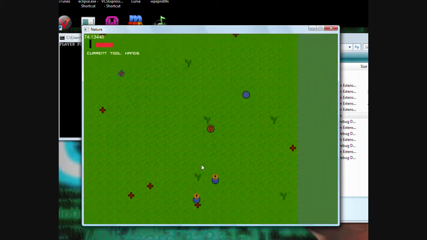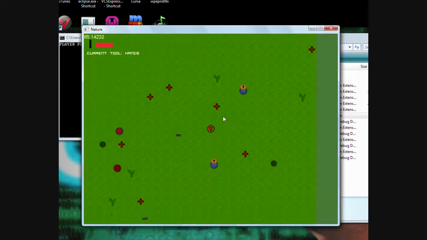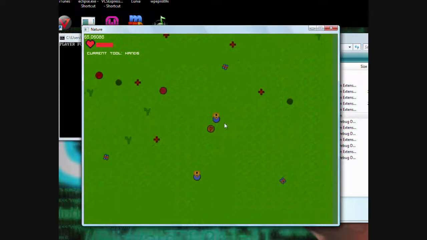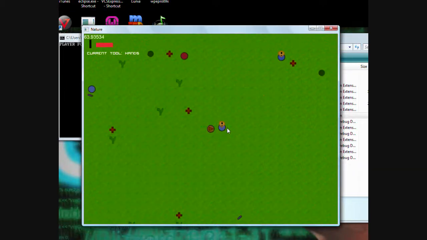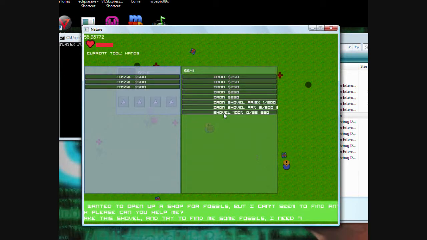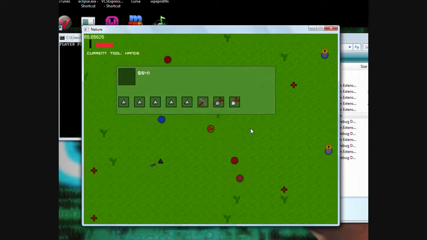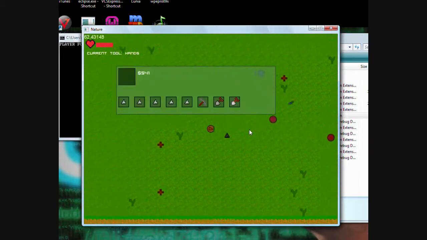I believe this guy was the guy that I talked to. Nope. It's that guy. Nope. There he is. So this is the guy that I gave the fossil to before I turned off. And as you can see, he still has the fossil. And I'm going to give him some more fossils because I plan on completing this quest eventually. So now you have saving.